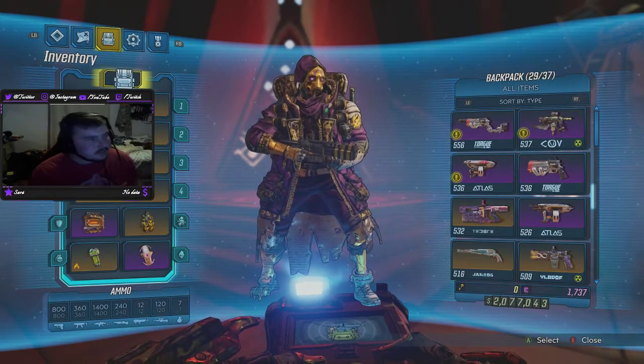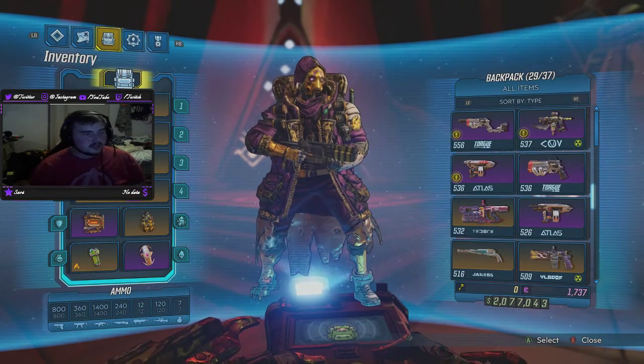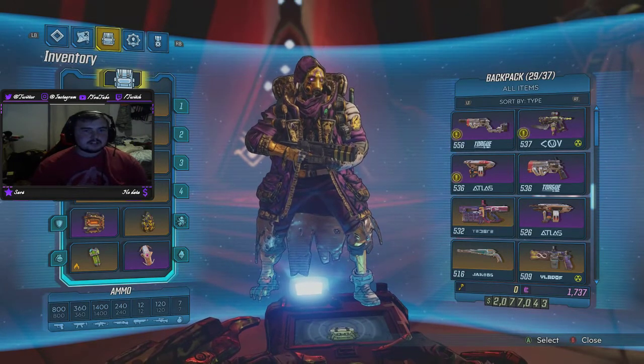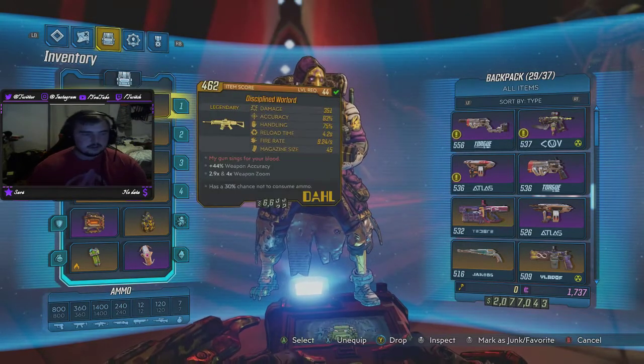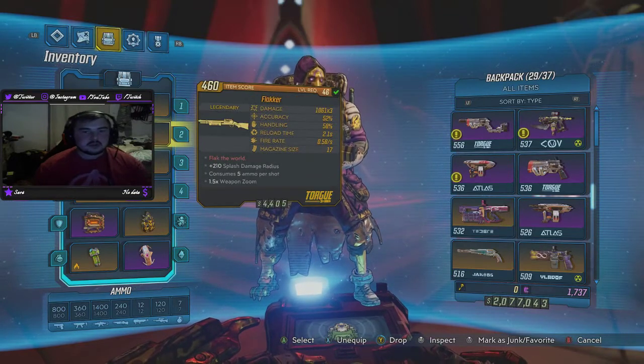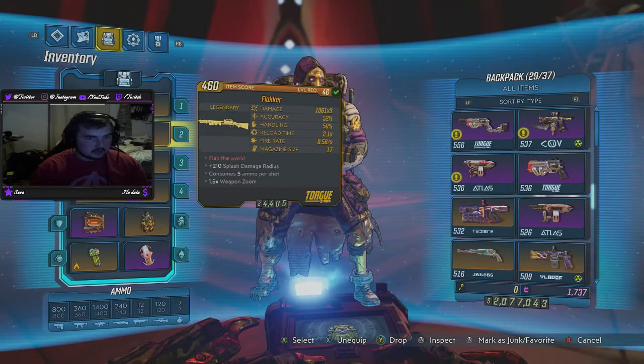Now, I don't have every weapon that I want, but the main weapon that I'm going to be using is already in my inventory. I just need a better leveled version of it. It's 46 right now. I need it to be 50. So we're going to be using the Fl4ker.